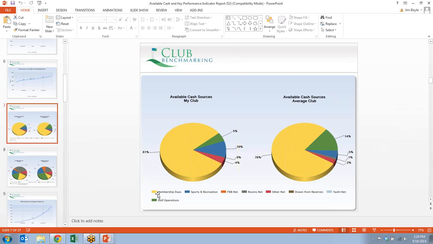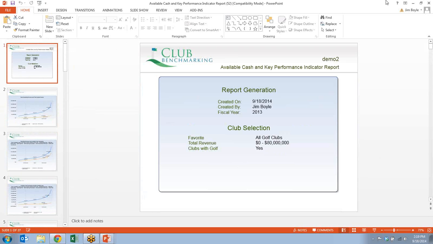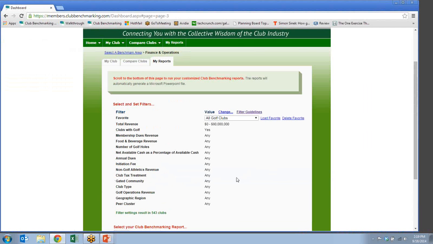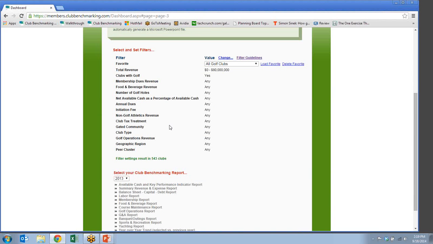So Tony asked, is the data in the database calendar year? And it is actually fiscal year data. And the way that we do the year slices is for clubs whose year end is after July 1st of 2013, but before July 1st, 2014, they are considered in the 2013 database.